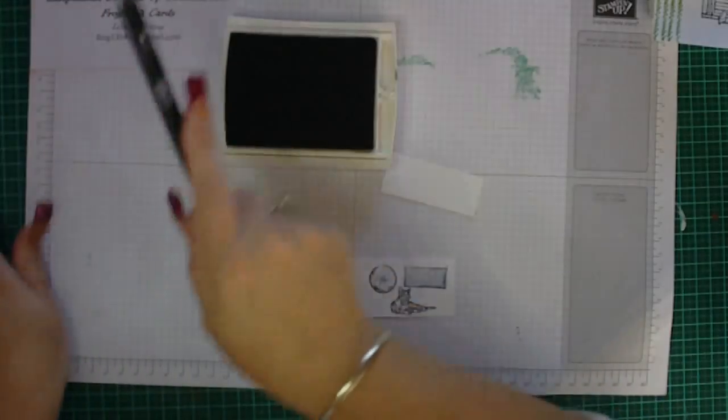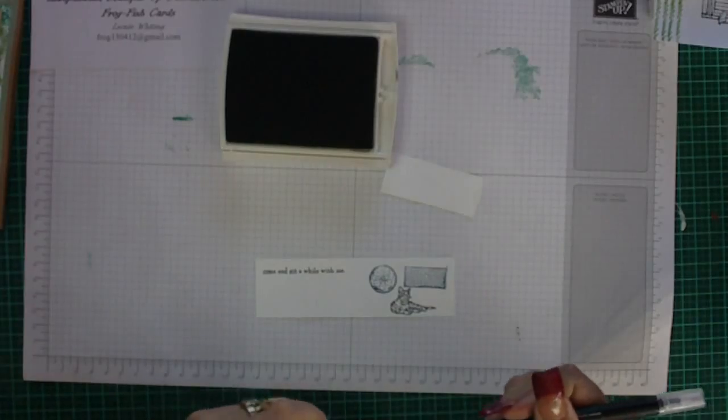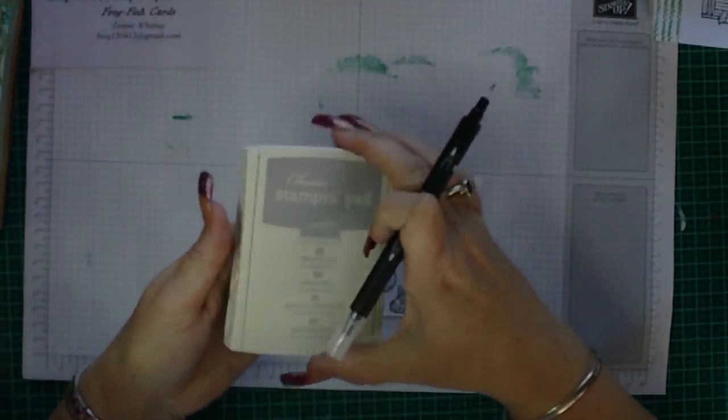Should clear. We're now going to use the blend. I'm going to blend Smoky Slate, which is Smoky Slate.